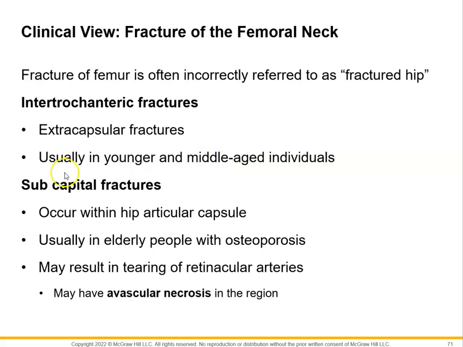Contrast that with the subcapital fractures. And these occur within the hip articular capsule, and you usually see this in older people who have osteoporosis. This can result in tearing of the retinacular arteries, which again feed the femoral neck and head, and so if you tear those arteries, you can have what's called avascular necrosis in the region where the bone dies away because it's not getting blood flow.